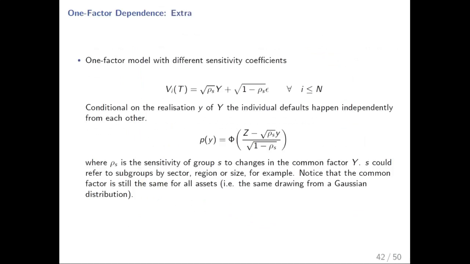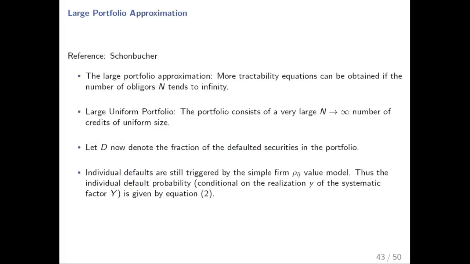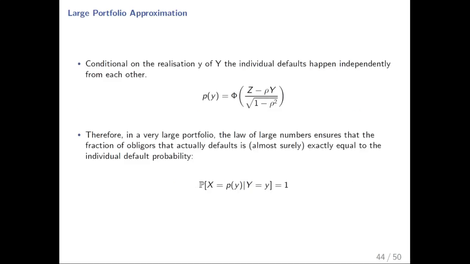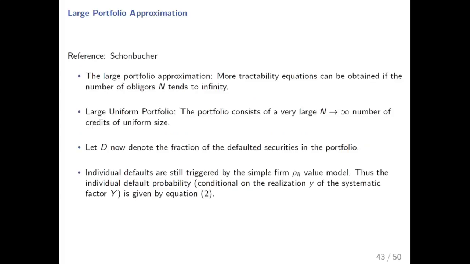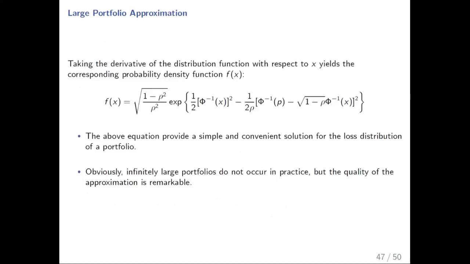Fortunately, there is an extension to this formula called Vasicek's large portfolio approximation. It is from the 1997 paper, so there's a reference for it. The derivation I'm showing you here is from Schönbucher's book, but it's kind of tough, and I've spelled it out here, but I just want to show you the main result.